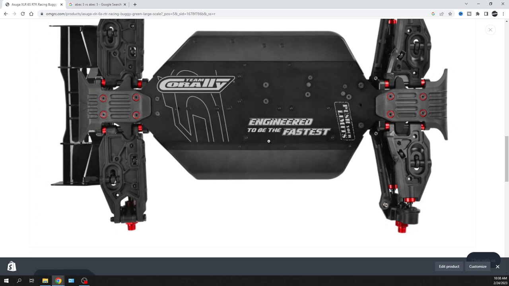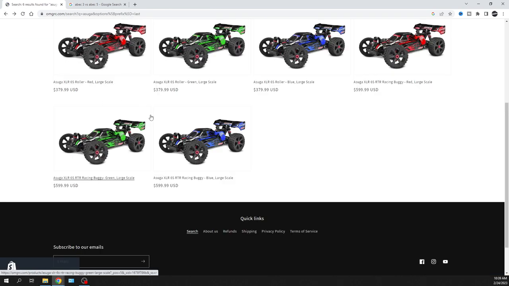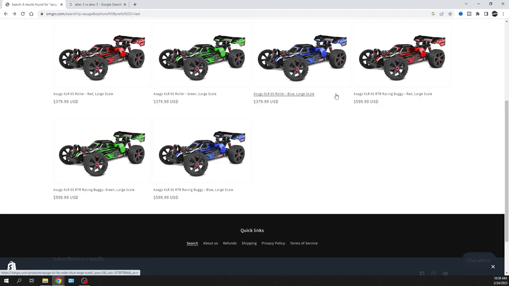Maybe it's something they could add in there, or maybe it's just an option: hey, we've got one of those film protectors, you want to save a little bit of your chassis from getting beat up, then we got you covered. Maybe it's clear, so you can still see through it and all that good stuff. So you guys let me know, I'm just throwing it out there. But all in all, that's that.